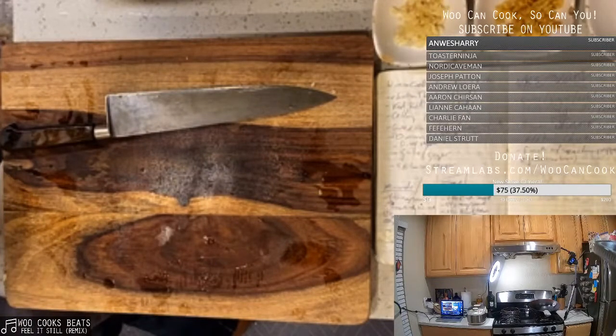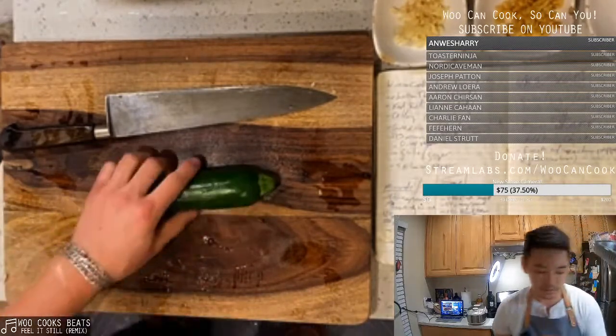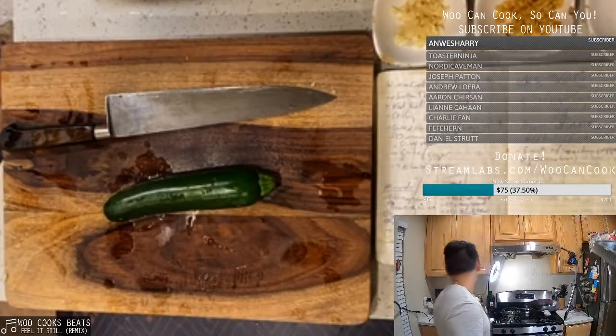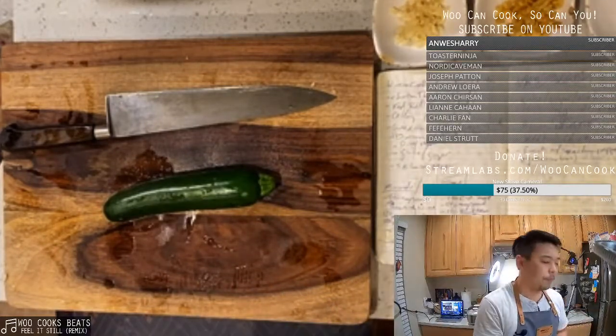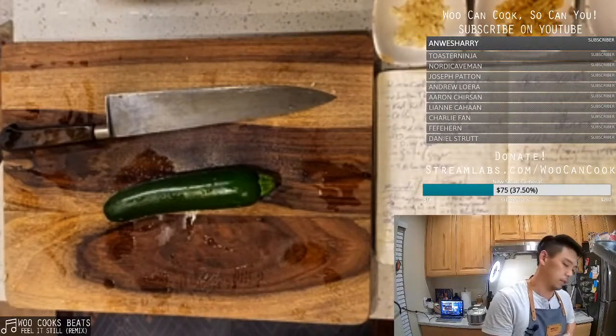All right, so next up, we're moving on to our veggies. So in a Kung Pao chicken, you will find that it can have pretty much whatever vegetable that you happen to have on hand. I have used all different kinds of vegetables in my Kung Pao chickens.